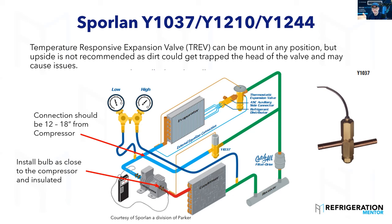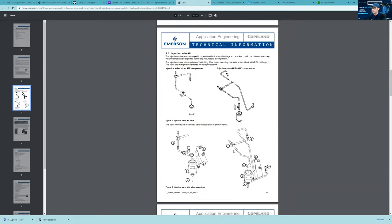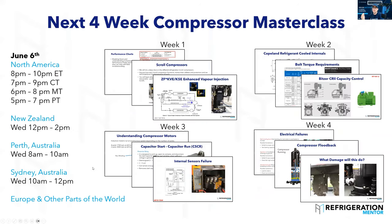Make sure you get the right O-ring and coil spring during installation — don't just try to throw parts on. You'll see this type of valve on lots of applications. There are other types of refrigerant injection valves as well: for four and six cylinder compressors there are different piping schemes. You need to get into these manuals — it's the only way to learn it properly. If you take the time to learn this material, it's going to make a real difference in your troubleshooting. I have a Compressor Master Class coming up next week.